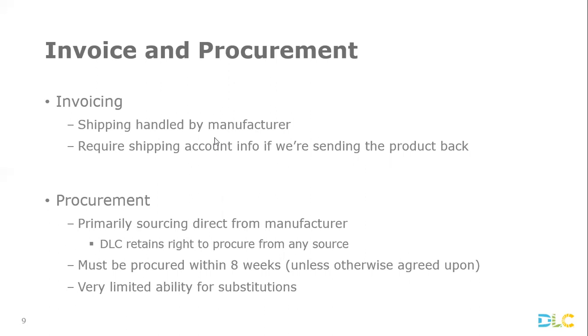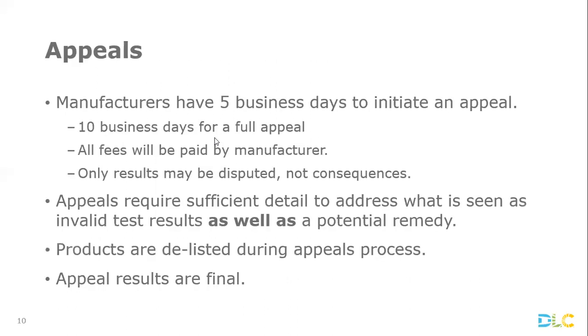We do make some substitutions if that's needed. If you have a product that you just can't get, or is just a really long lead time and you need a substitution, just reach out and ask. We're willing to work with you on that. Appeals, manufacturers have 5 days to initiate an appeal and 10 days for a full appeal.